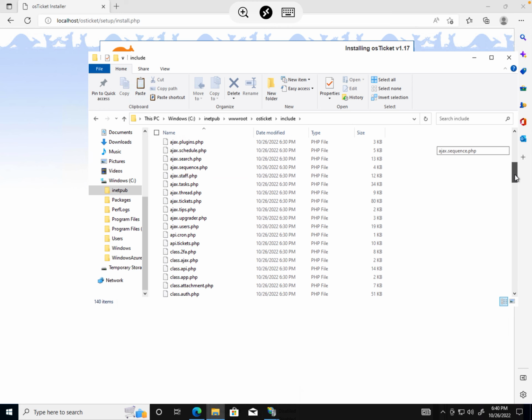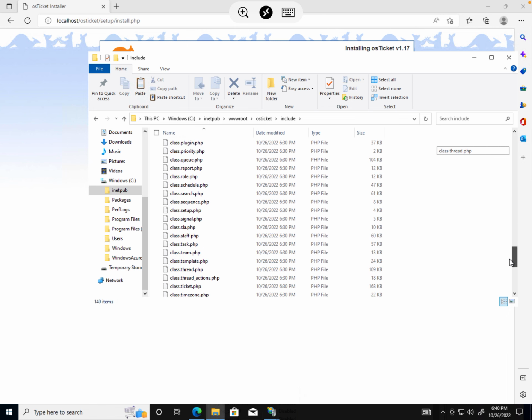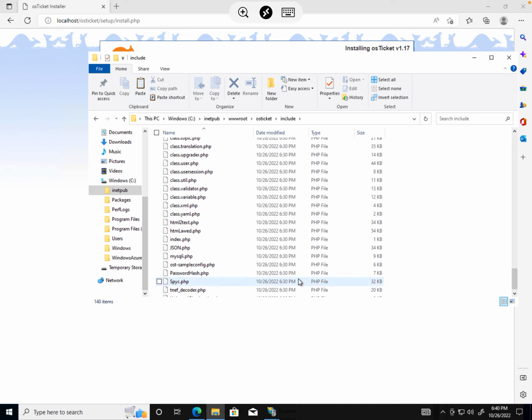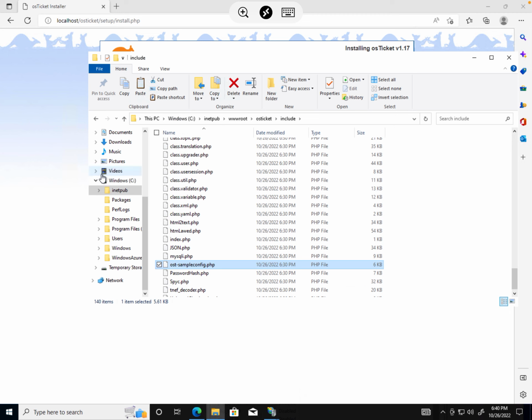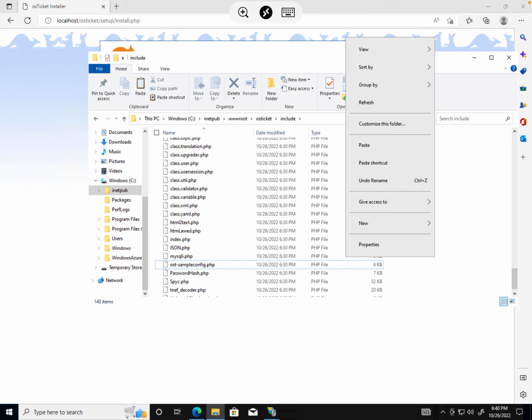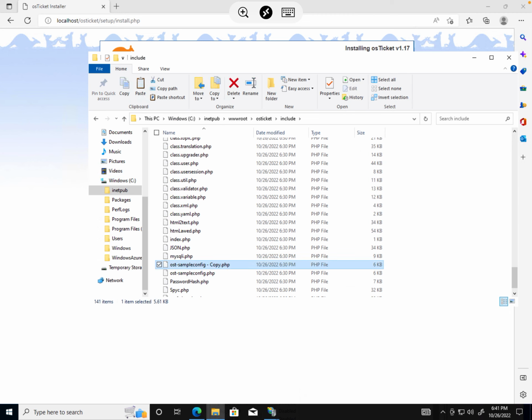And we're going to go to that ost-sample-config. Here it is. And we're going to copy that, and we're going to paste it in the same folder.